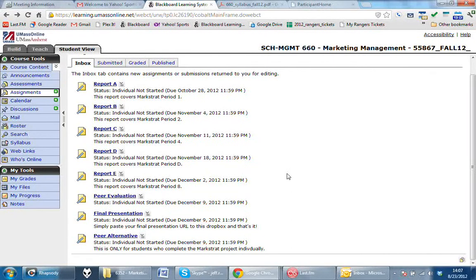So there'll be a date early in the semester, in fact, the end of the first week, where you'll send me a short email saying I want to work in a group, I want to work with this person or that person, or I want to work in a group but I don't have any people I know that I would want to work with, or you say I want to work alone.